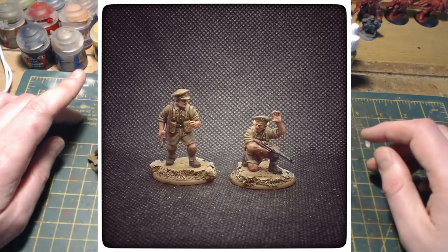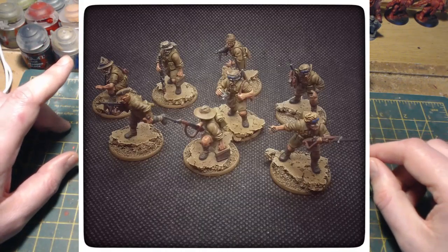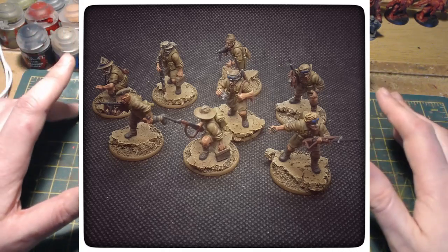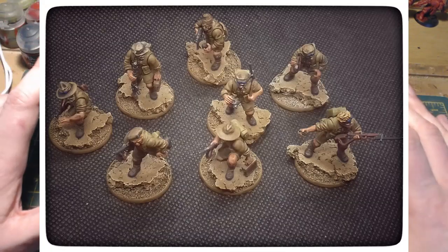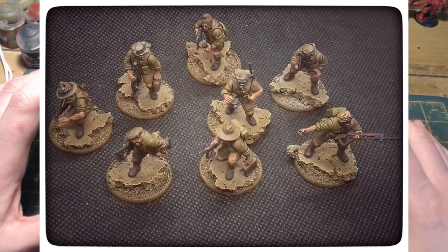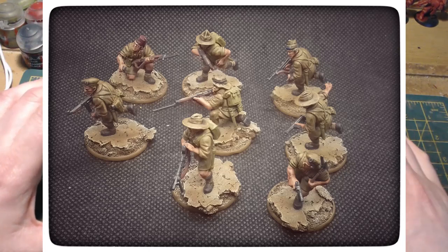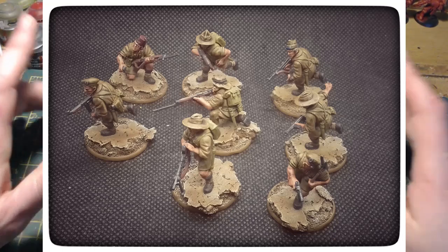And up on screen now will be the other 2 that you may have seen in the previous videos. Again, most of them have had some form of unique alteration, kit bash, or conversion. I can mention that in another video, out of the 26, 23 have had some form of alteration or kit bash, etc. And that's really what I wanted to aim for. The idea of this was to have a real bunch of characters, cavaliers and rogues and adventurers doing their own thing in the Western Desert. And the Commonwealth Infantry box really helped with this. The heads in there are really unique, the equipment, it's just really good.